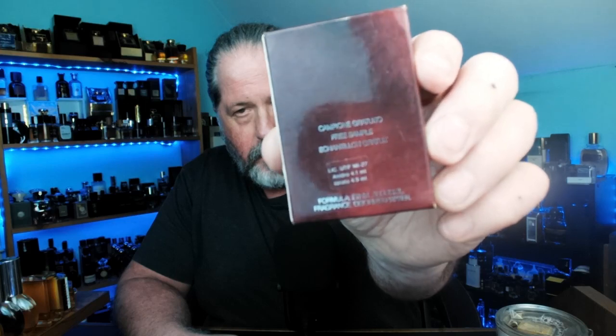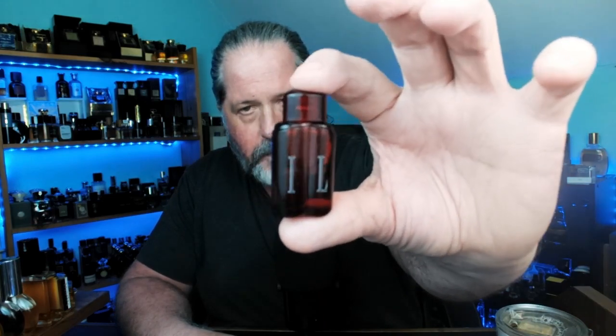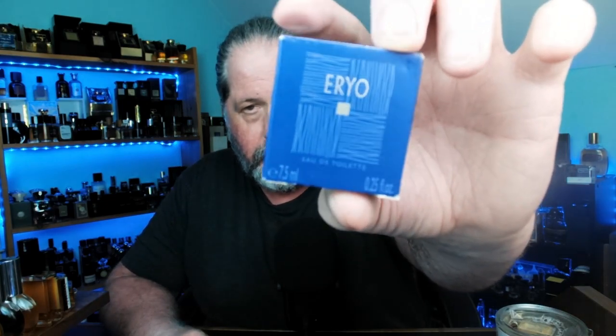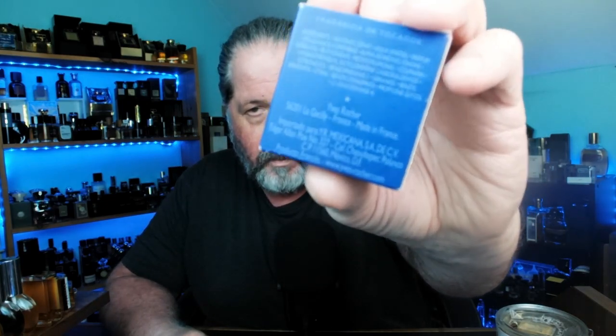This is Île de Lancetti — I'm interested in this one too. I don't have this, so I'll give it a run and see if I dig it. Cool little bottle; it's about halfway full but that should be enough to get a sense of it. Okay, this one is called Eryo — E-R-Y-O. If anybody has any information about this, let me know; I've never heard of it. Pretty cool little bottle.